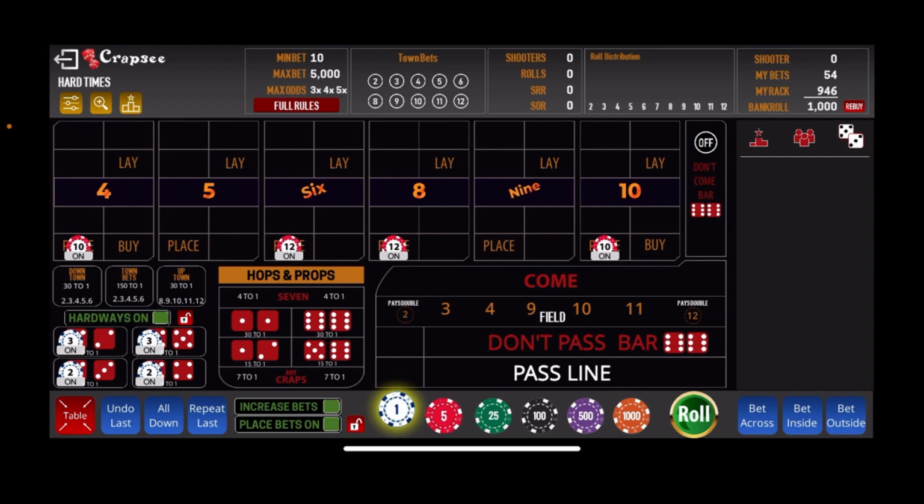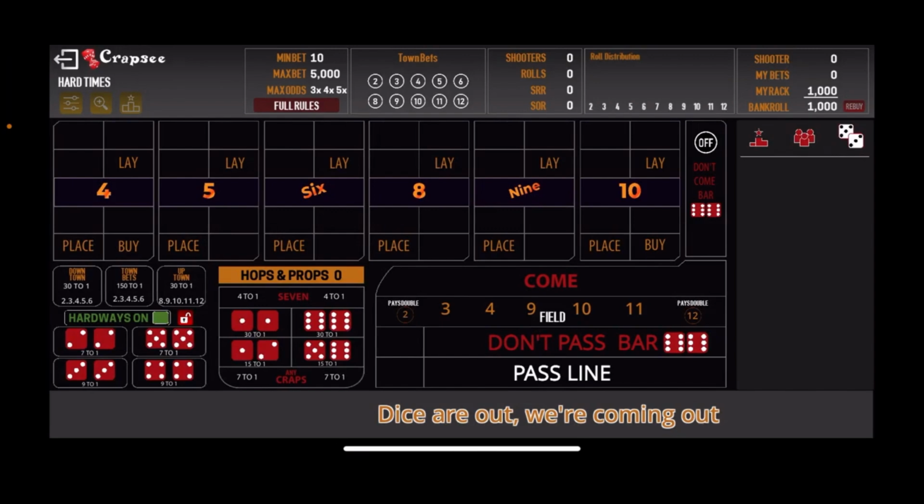We've already won 70. So after only 2 hits, we've already got a winning session with this shooter. So we don't have to worry about losing any money. We're reinvesting the profits we made off the casino and trying to make that even more money. So that is how the Hard Times strategy works. So let's take these down, and then we'll get a number established here and see how this works.